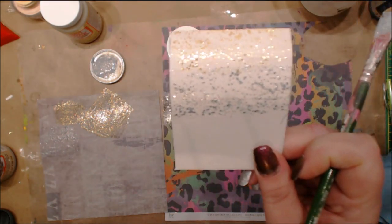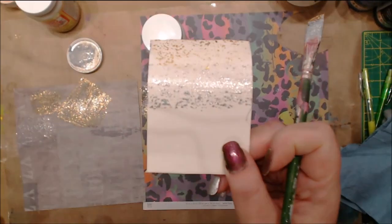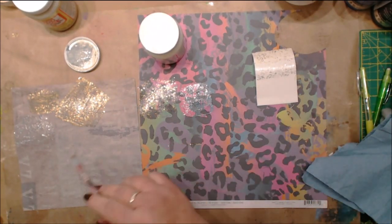Now look at that. Look at the gold and then look at the silver. It's so pretty. Very nice. I love it. Love it, love it, love it.